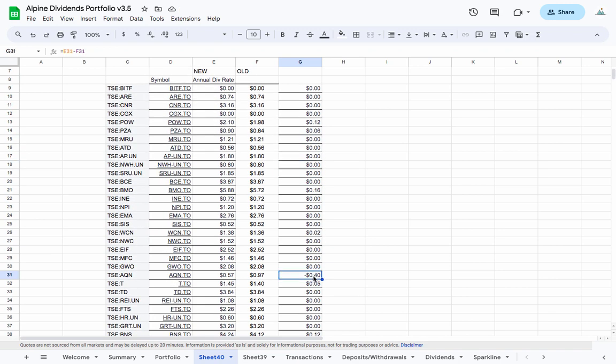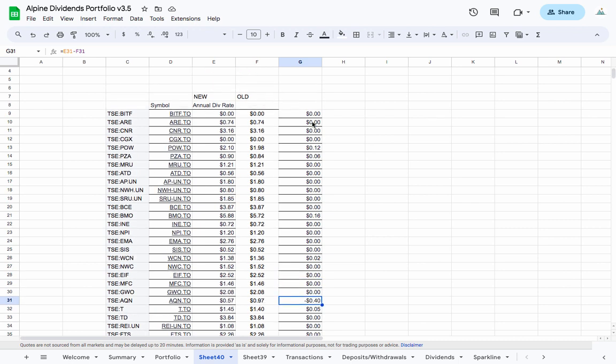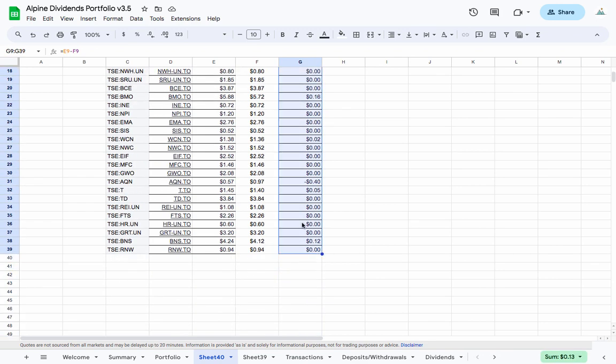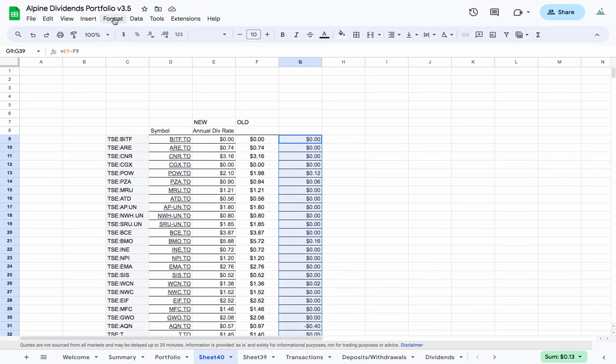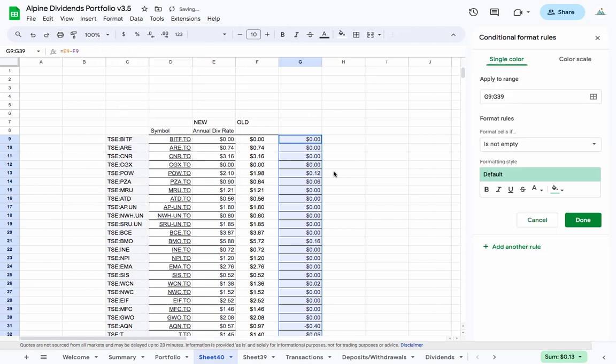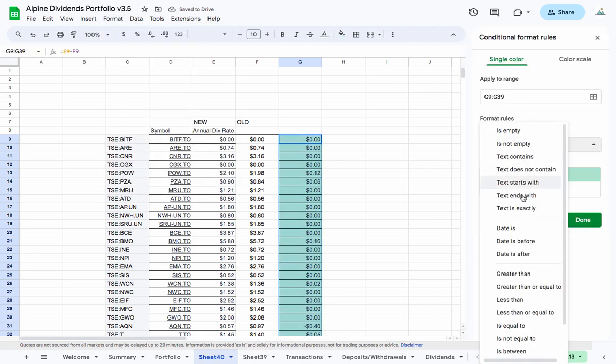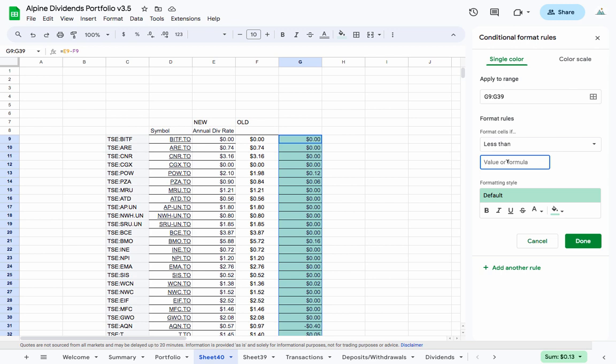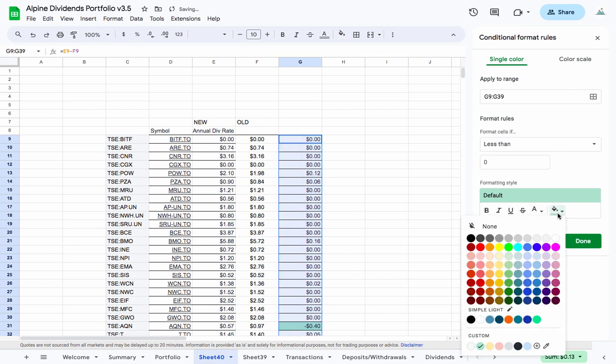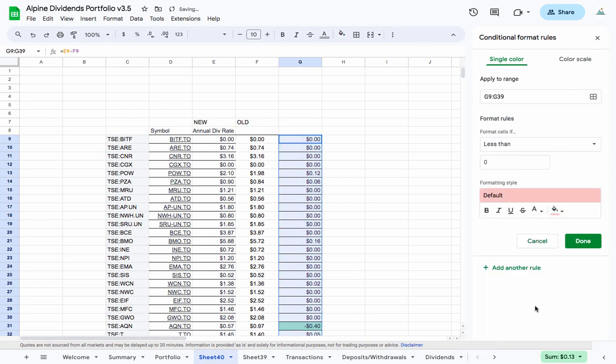Like what if I missed that one or something? So another step, if you really want to wrap your head around it, is to conditionally format it. So I'm going to select all the way down for this. I'm going to go to Format and Conditional Formatting, and I'm going to set, for anything in this selection, if it is less than 0, we're going to format it so it is red, and hit OK.